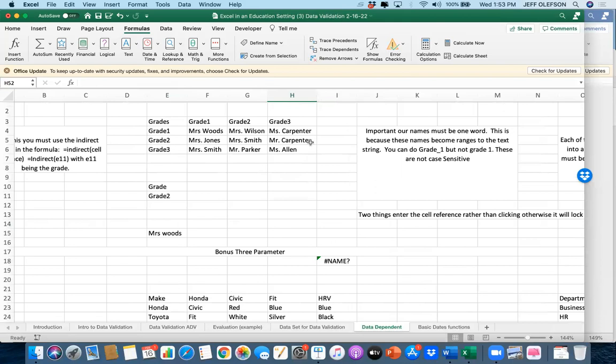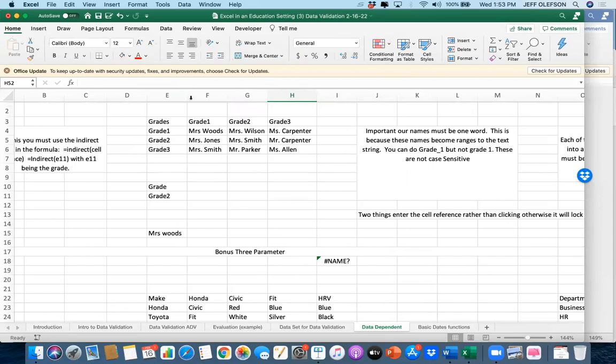So if you've noticed, I did one particular thing that's a requirement here. I can't have a space between the names of the titles. I could do like an underscore, but because of a requirement under Excel, I can't have any spaces. Okay. So what I'm going to do is for each one of these items, I'm going to name the range.